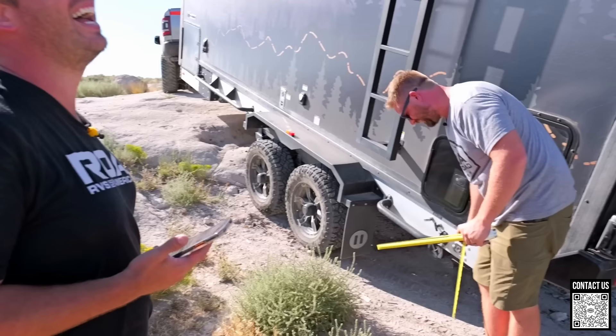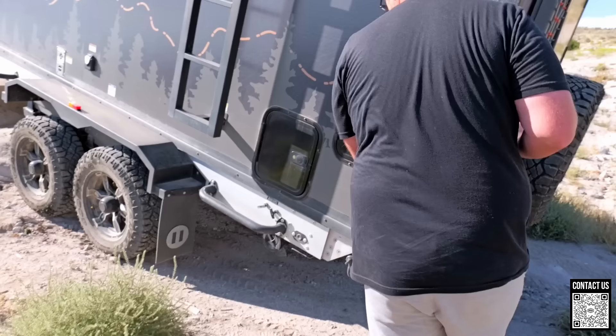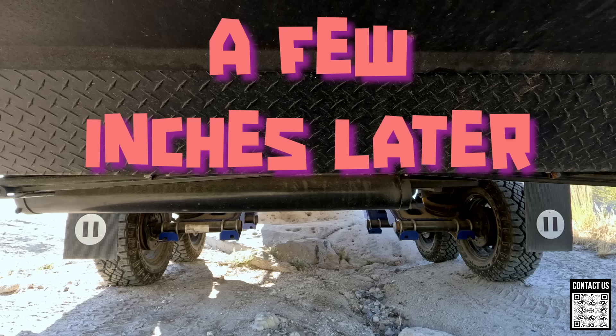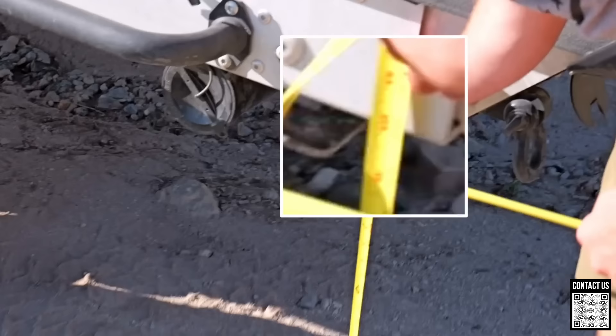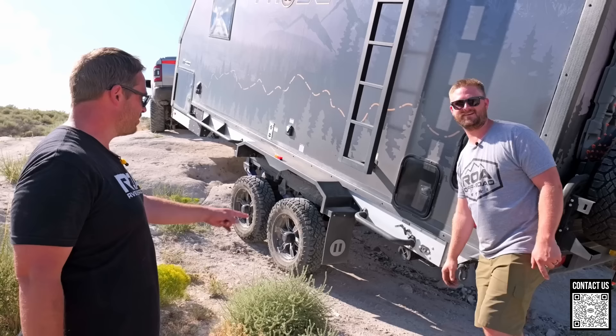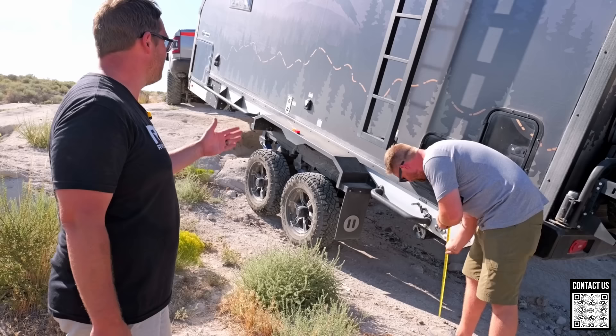What's the clearance? The Bruder was zero at ride height — it was kissing the ground. The PAWS has 15 inches of clearance right there. That's the steel bumper by the way. Let's climb it all the way up to max. We're now at 22 inches — we've gained seven inches. It just went up a bit more, almost two feet of clearance — that's almost two feet more than the Bruder.